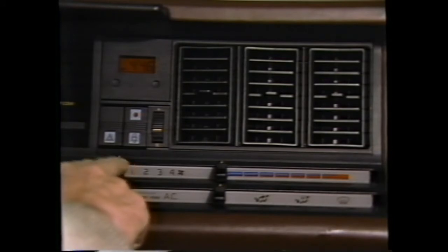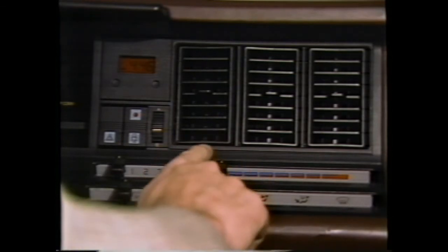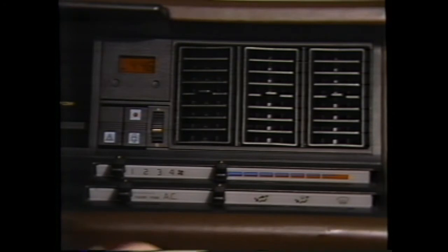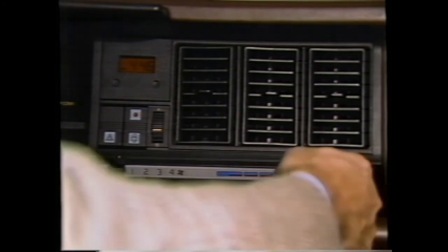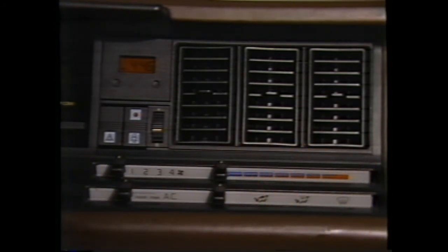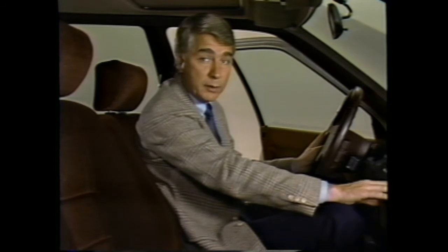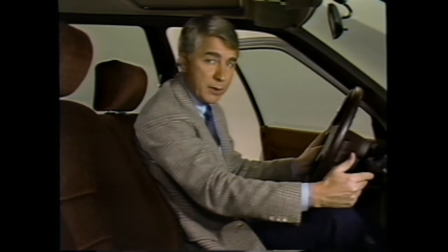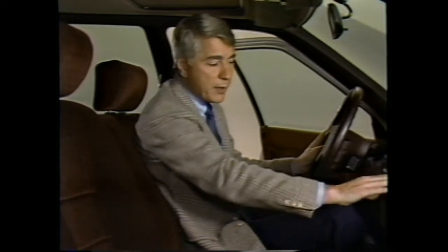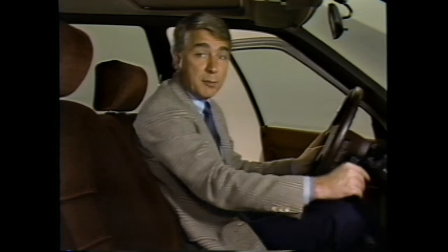The upper left control turns the fan on and off and provides a selection of four fan speeds. The upper right control adjusts air temperature in all modes — with air conditioning off, the extreme right position provides heated fresh air and the extreme left provides fresh air at outside temperature. The lower left control turns the air conditioner on and off, providing normal cooling which introduces fresh air to be cooled, and maximum cooling which recirculates air within the vehicle for faster cooling. With the air conditioner on, cooled dehumidified air is provided to the temperature control system, which may pass it on as cool air or warm it to a desired level of comfort.